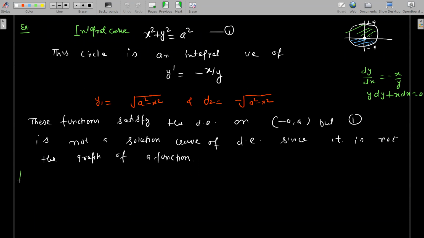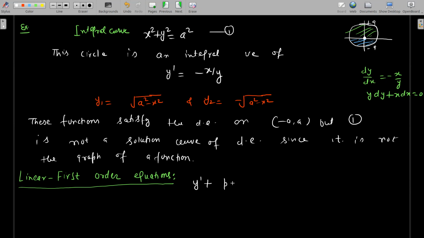So I am starting with first order linear equations, then we will move to non-linear equations, so linear first order differential equations, and you can write any linear equation in this form: y prime, which is dy by dx, plus p, a function of x, times y equal to some f of x। So this is, or you can say this is dy by dx plus p of x y equal to f of x.